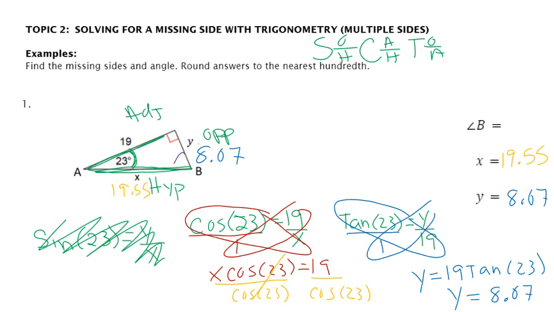I don't have to do any type of trig to find b. This adds up to 180 degrees, right? So if I was to go ahead and subtract from 180, I got a 90-degree angle, I got a 23-degree angle. We're going to get that to be 67 degrees. So that would be all the missing pieces.